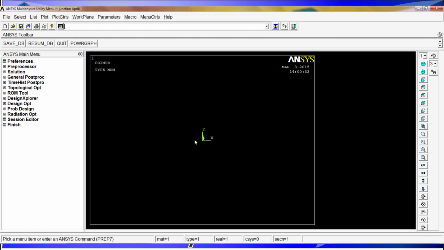This way we'll have 3 key points here at minus 0.5 and plus 0.5, and key point 4 at 1 meter on the x-axis.